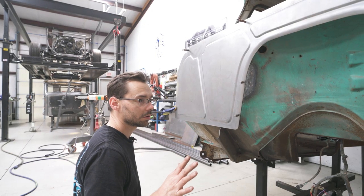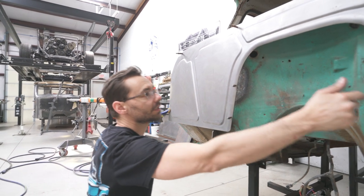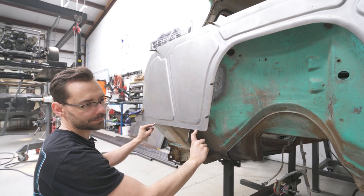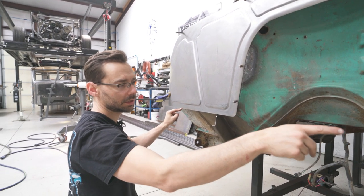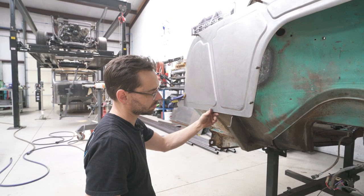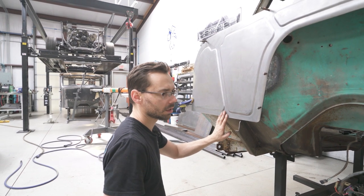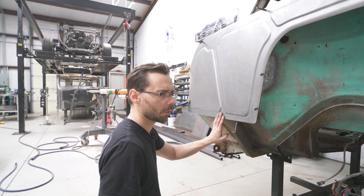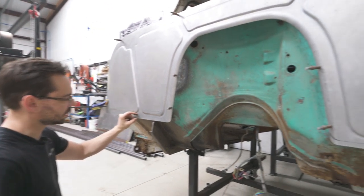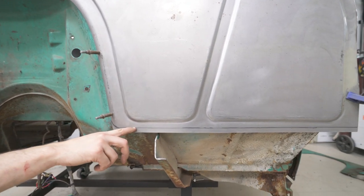We got our firewall trimmed down, ground down smooth. We got these inner edges fitting good. We got the top edge fitting good. We trimmed off about 1 inch off the bottom. We're gonna bend this flange under a little bit to basically turn it into the floor. But there's a little bit of a discrepancy side to side. And I'm trying to figure out where it is, but I'm pretty sure it's on the toe boards, because it's a significant difference. So on that side, we're gonna have to make the bend mark.